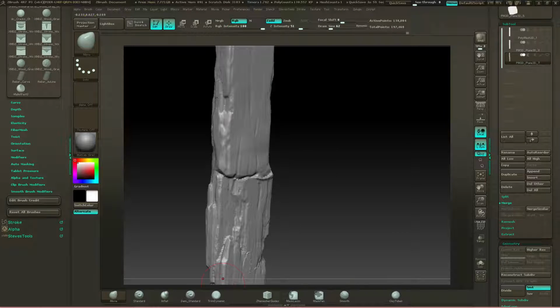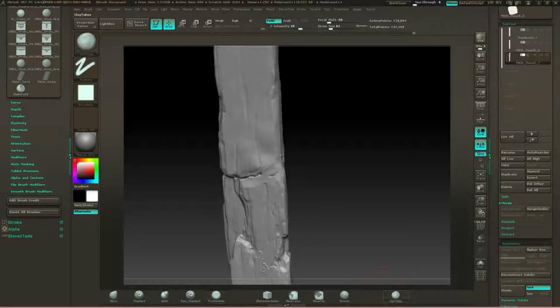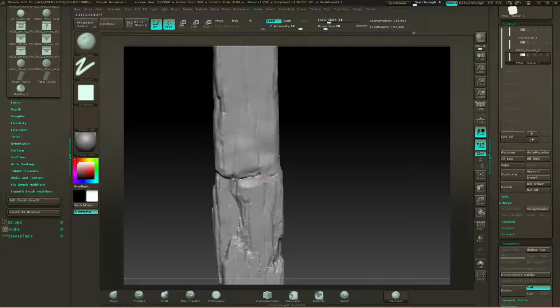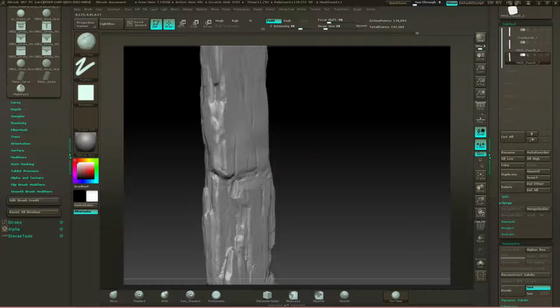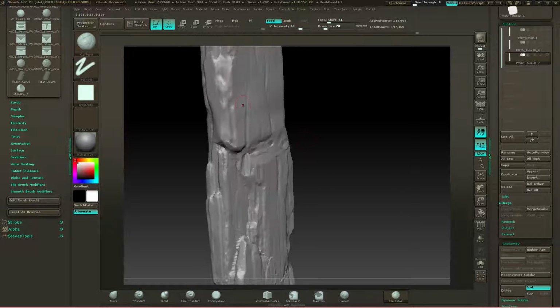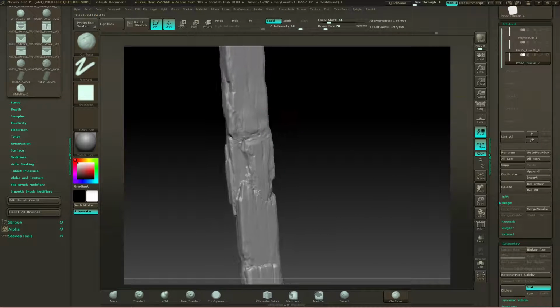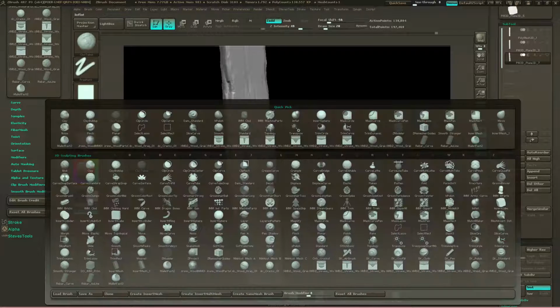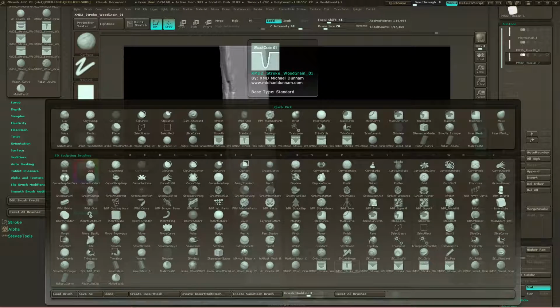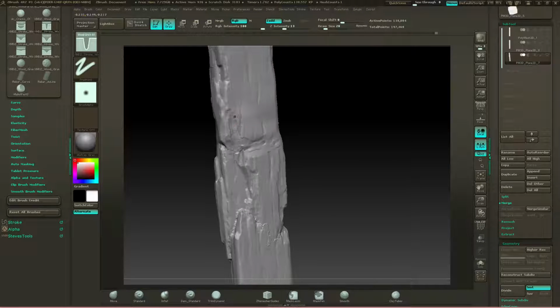Dynamesh that again. Trim dynamic. Tubes. And this kind of thing here, this doesn't really bother me that much. It looks pretty natural. I'm actually going to knock this down to make that transition a little better. Yeah, works. This is pretty easy to deal with because if there's damage, it looks natural. Because it's just an old piece of wood.